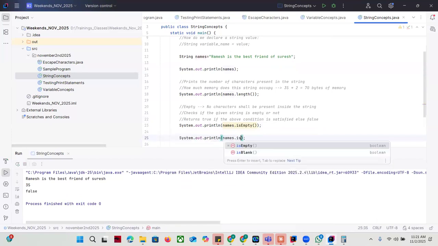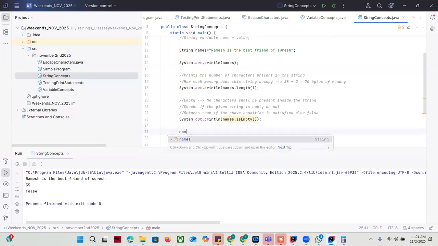When I say names dot isBlank, it's a JDK 11 function. What does it do? Blank means only white spaces are present in the string. Apart from white spaces, nothing is there.